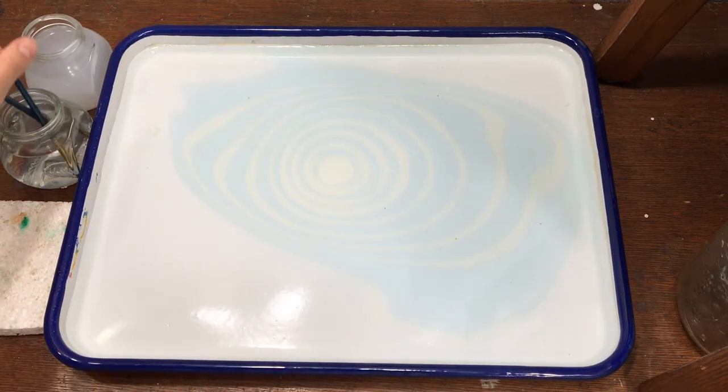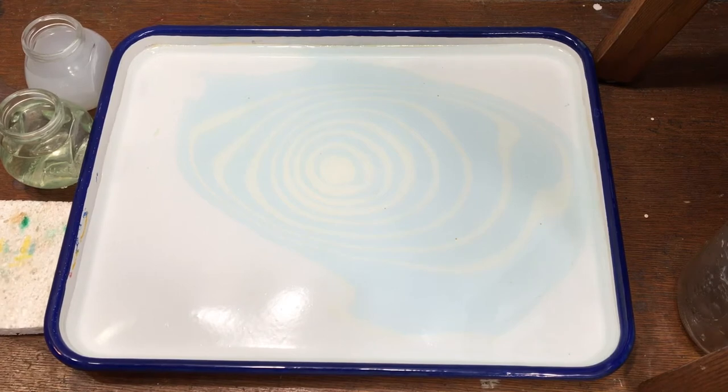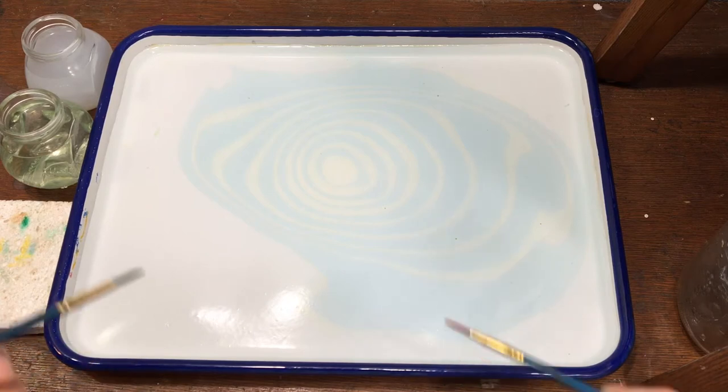When I'm ready to try a new color, I'm just going to rinse my brushes and load them up with two new choices of my pigments. I could add the new colors right in the center of the circle that I've been working on, or I can add them somewhere else.